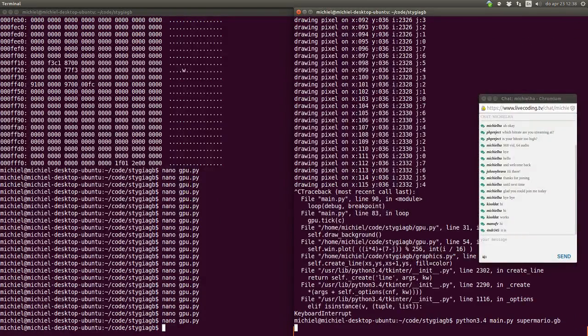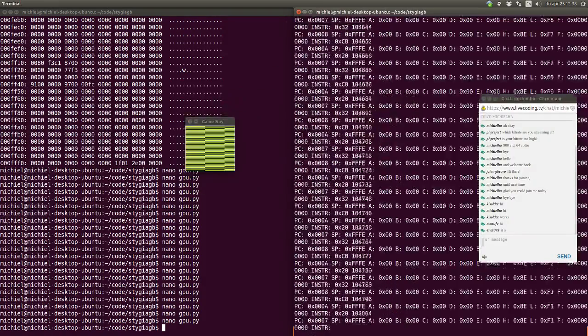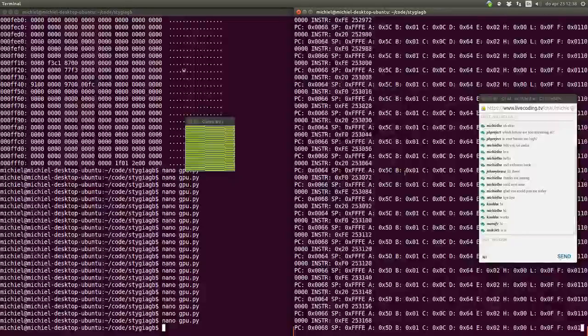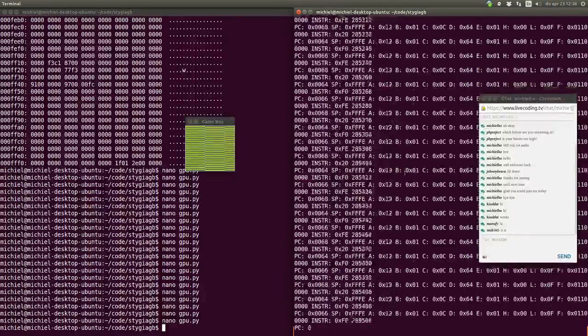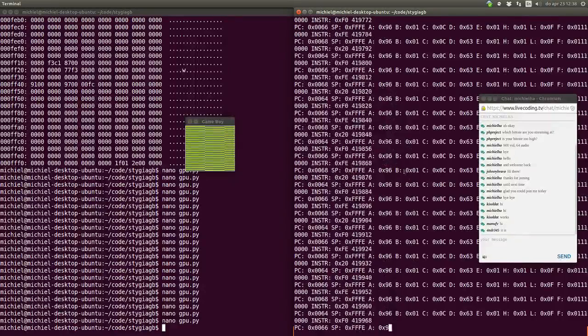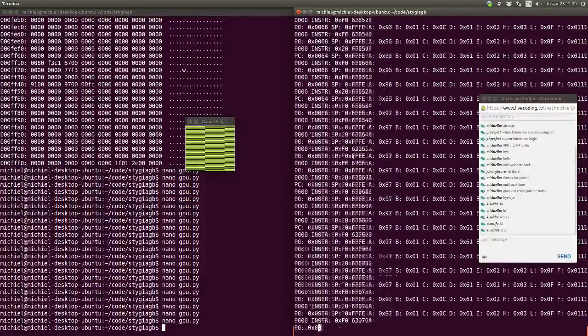So let me just remove the debug. It seems to be writing only this color, AFCB46, which is this gray color, but it's not actually doing the right thing.